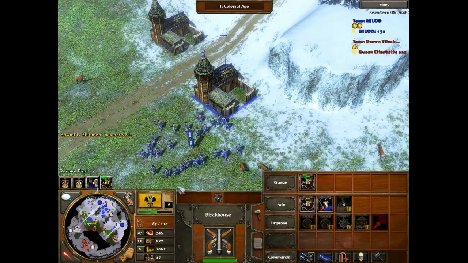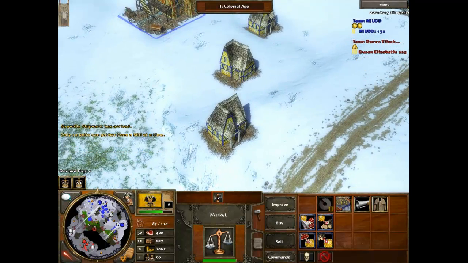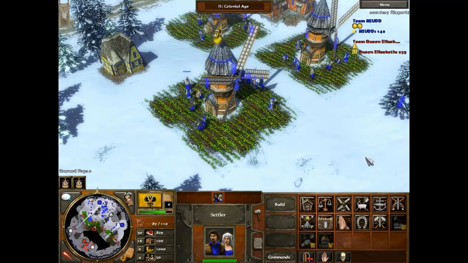So I had to spend so much of my economy on taking down that fort. It just slaughtered me, just to take down a building that was in a terrible spot. So that's why I lost the game, because it just crushed me doing that.